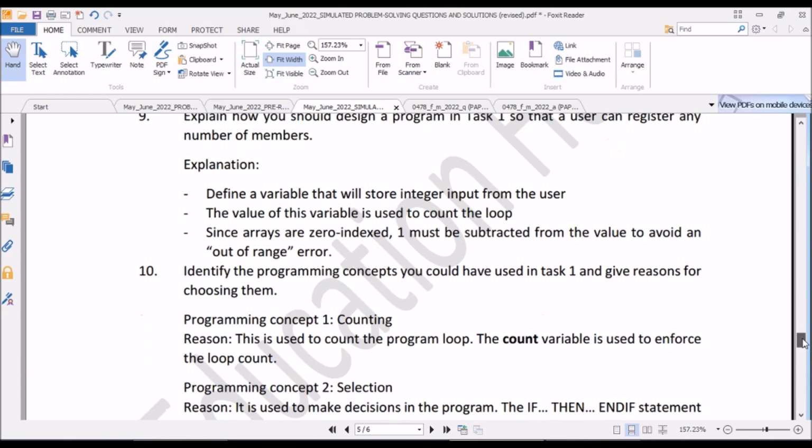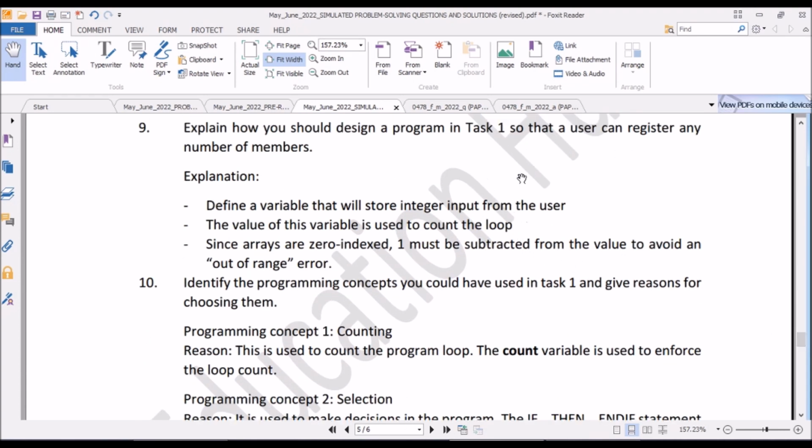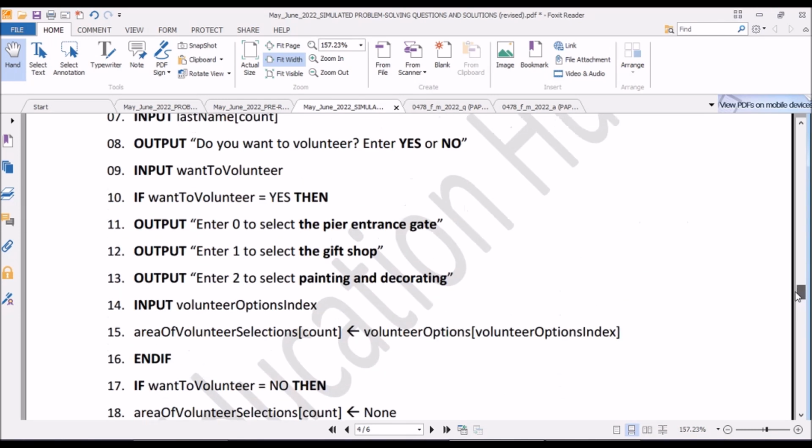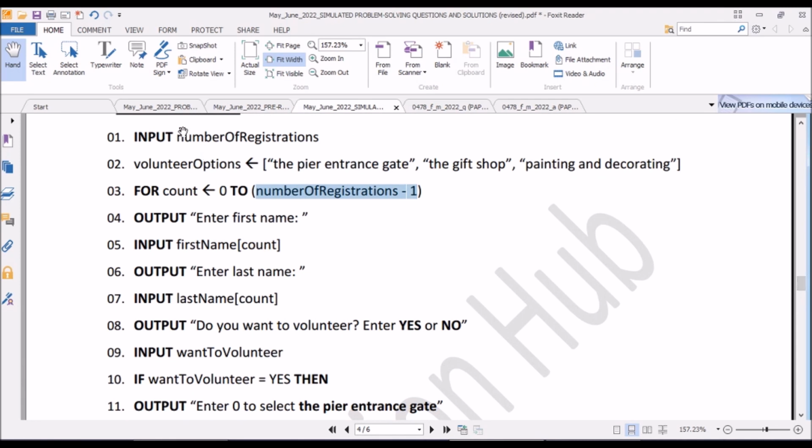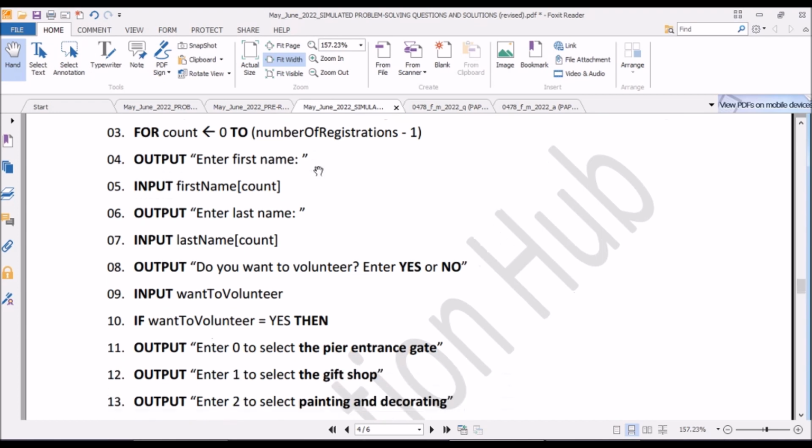Explain how you should design a program in task 1 so that a user can register any number of members. So exactly what we did over here. So the user can register any number of members. All right. So the user defines the number of registrations to be made, and of course the program takes care of the rest.